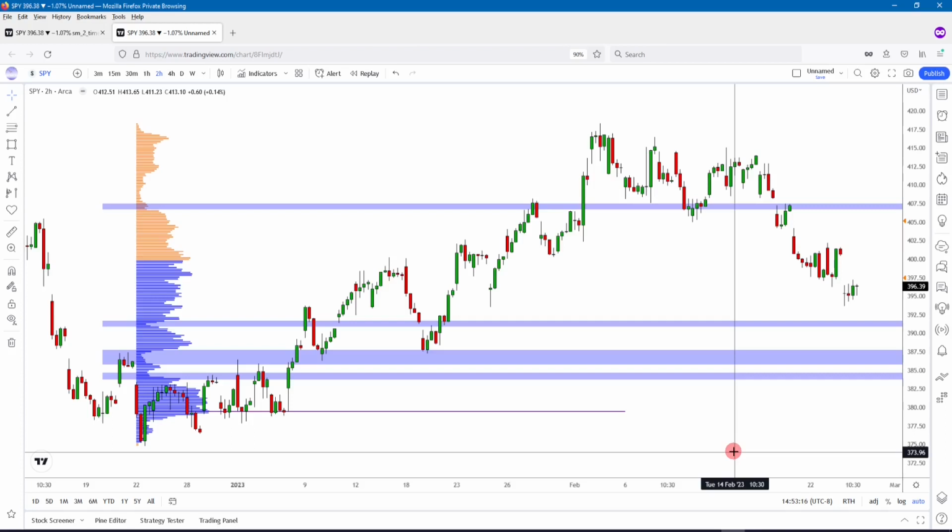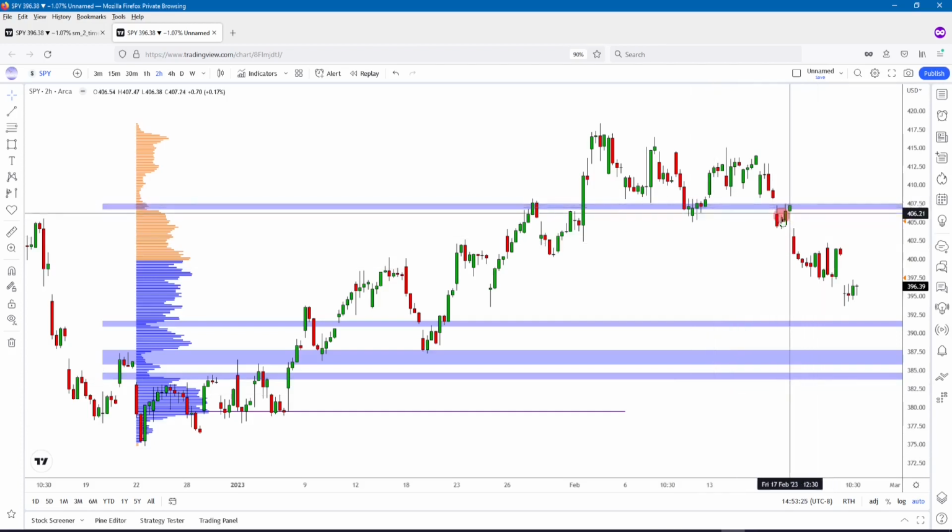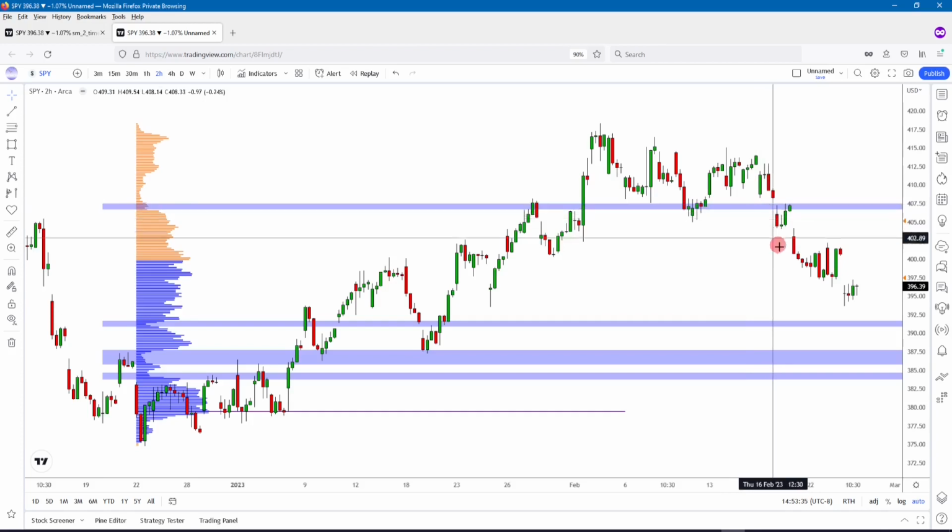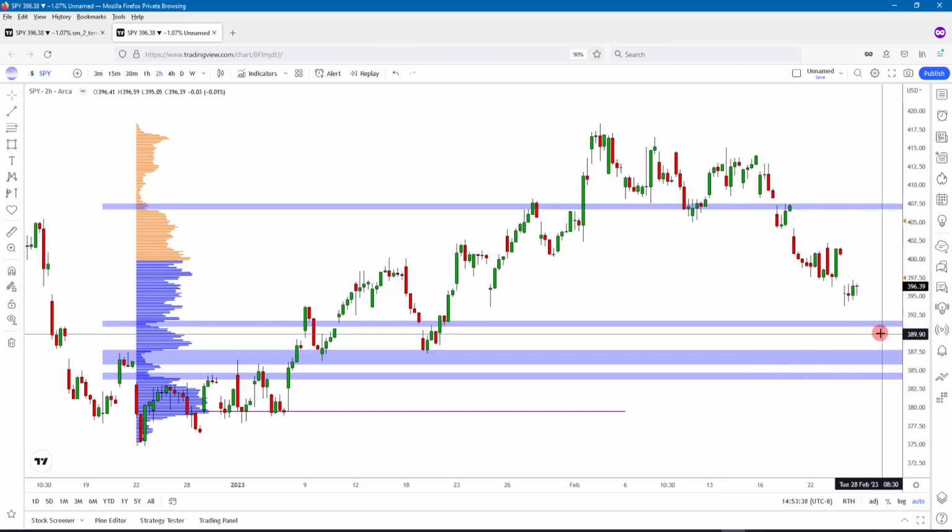There is no such thing as more buyers than sellers and vice versa, because every transaction requires a buyer and a seller. Likewise, for the price to get rejected from a low volume zone, there are anxious sellers waiting to sell, but the buyer considers the price too high, therefore not many transactions occur at those prices, and the sellers have to lower their asking price to find willing buyers. And that's why we look for low volume zones to act as support and resistance zones.